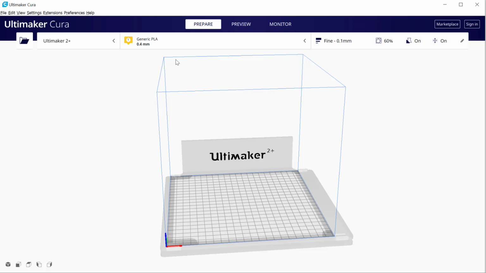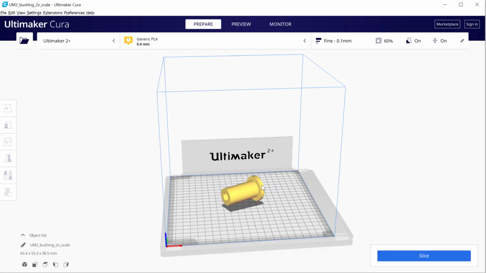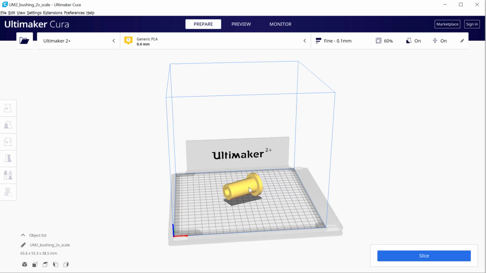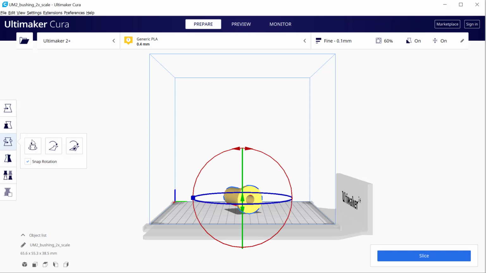So the first thing to do is to open up the part that we will be using for the training session. That would be the bushing file. And the first thing that you'll note here is that the actual part is not laid out in the ideal orientation on the build plate, because this would require the use of support structures due to the angular constraints for the printing process. So the first thing to do is orient this so that its axis is pointed vertically on the part. So we can do that using the rotate function here.